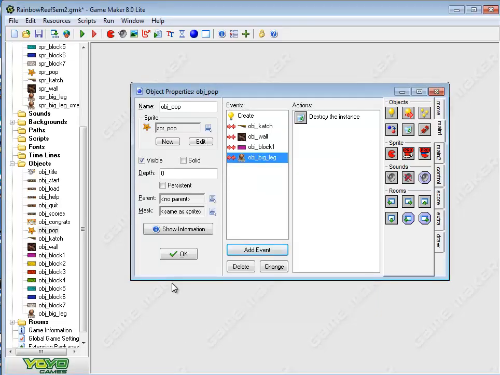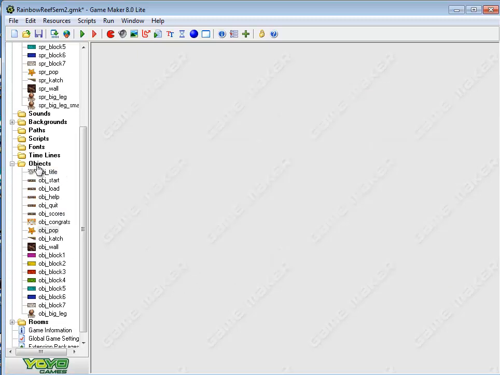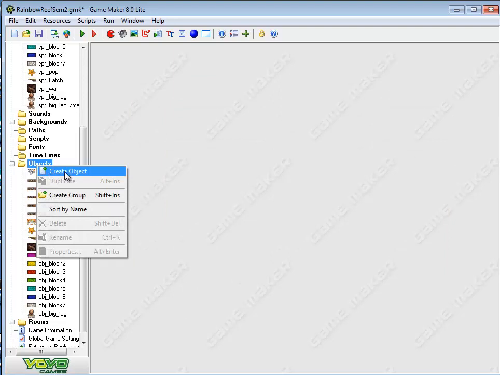Now, there's something that we haven't talked about yet in this game, at least, and that's a controller. Just like we had in the Lazarus game, the controller is going to keep track of the global stuff, to see whether or not we're going to be moving on to the next level. What moves you on to the next level is when all the squids are gone. So we're going to have the controller count that up.